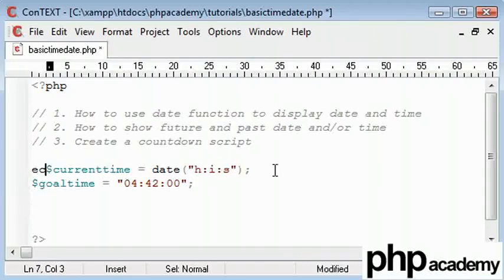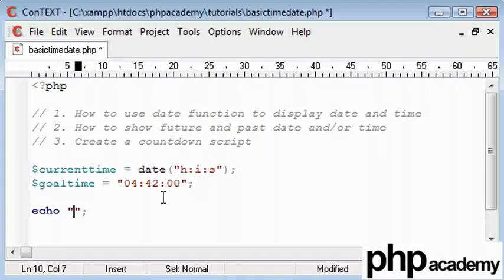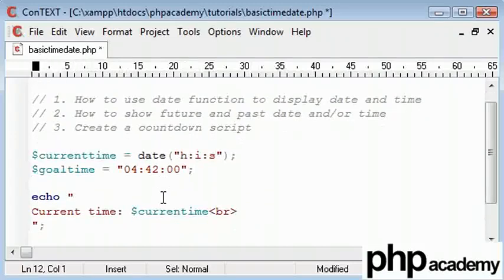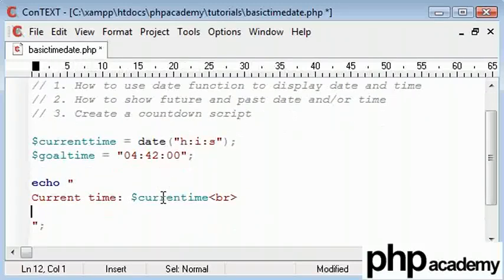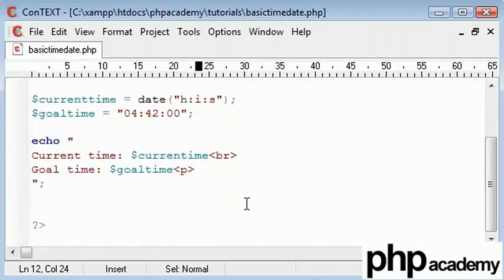What I'm going to actually do is echo these both out. So I'm going to say echo current time, and that is going to be current time, and I'll break that down so it's more readable. Goal time, and that is going to be equal to goal time, and I'm going to put a paragraph break there.